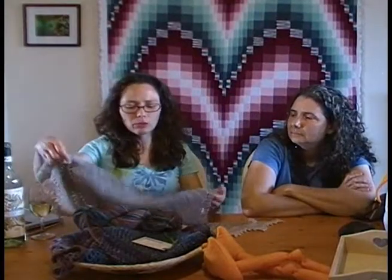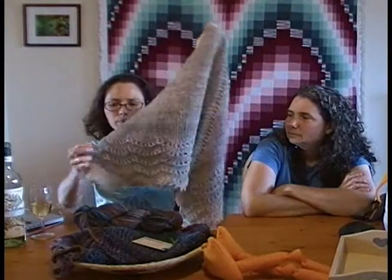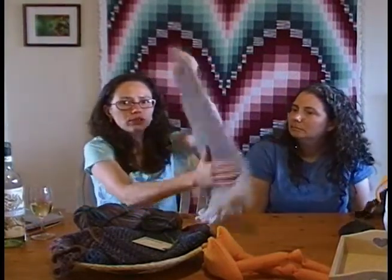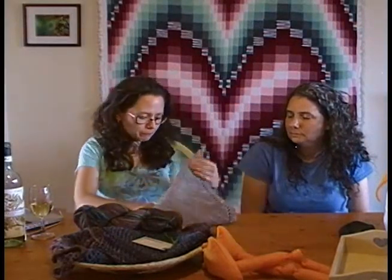So I think it is a pretty simple pattern. I like triangular shawls with a little bit of lace on the edge. They're usually pretty straightforward like this. I knitted this one mostly while I was in Boston for a conference recently, just sitting in lectures in the mornings, because this whole portion of it is all stockinette, there's not a lot of thought. It's just a rhythm you get into and you just go. Even when you get down to the bottom, there's not much complexity, but by the time I got to the bottom, I was back home. So it didn't take me very long to knit. If you want to make one, this is one skein, so any skein of sock yarn works for that.